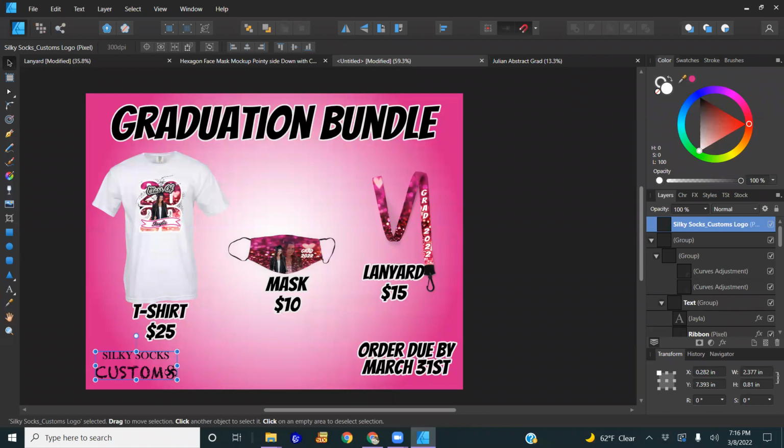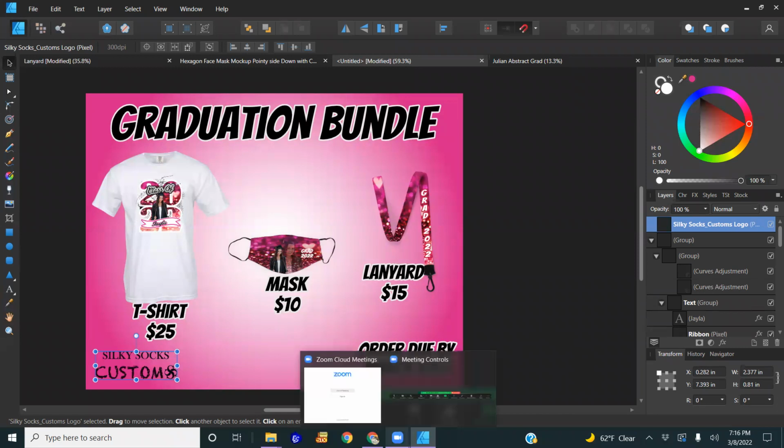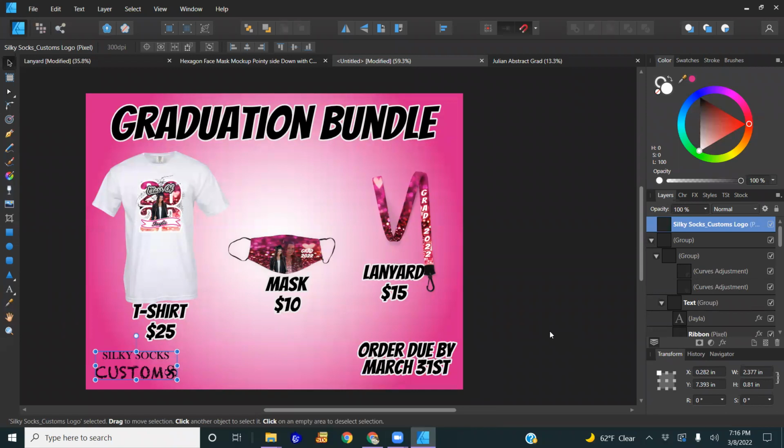Is that BG background removal application that you used the same as in Canva? I think it's similar. So if you remove the backgrounds of your images in Canva, you could just use that one and then pull your image over. Okay, because I paid for the pro for Canva. Yeah, that's the same thing. I can remove the background in here, it's going to take me a few more steps. I just use remove BG because this isn't a real order. So that's an option. I know Canva has one.